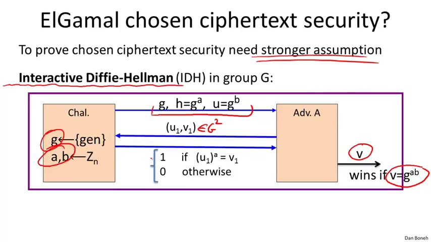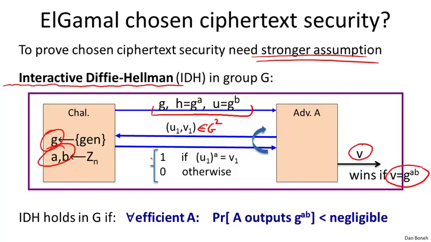But it turns out we need to be able to answer these types of queries for the adversary in order to be able to prove chosen ciphertext security. And in fact, he can do these types of queries again and again, so he can issue as many queries like this as he wants. And then the assumption says that despite all these queries, he still can't figure out the Diffie-Hellman secret. Namely, the probability that he outputs the Diffie-Hellman secret is negligible. Okay? So clearly, if this assumption holds, then the computational Diffie-Hellman assumption holds, because here the adversary has more power, and as a result we say that this assumption is stronger than computational Diffie-Hellman.